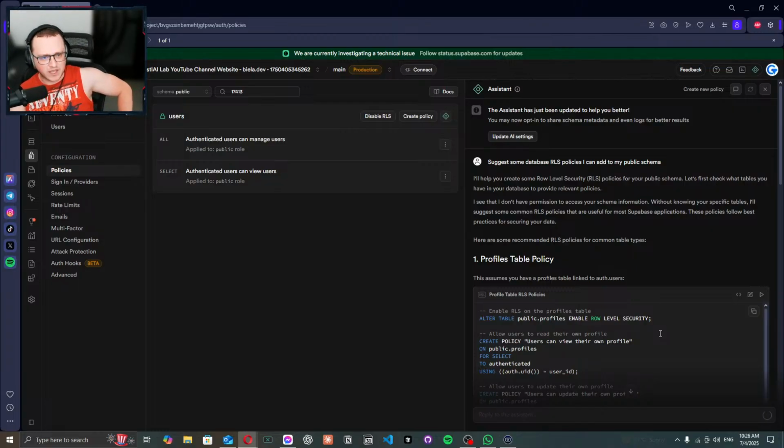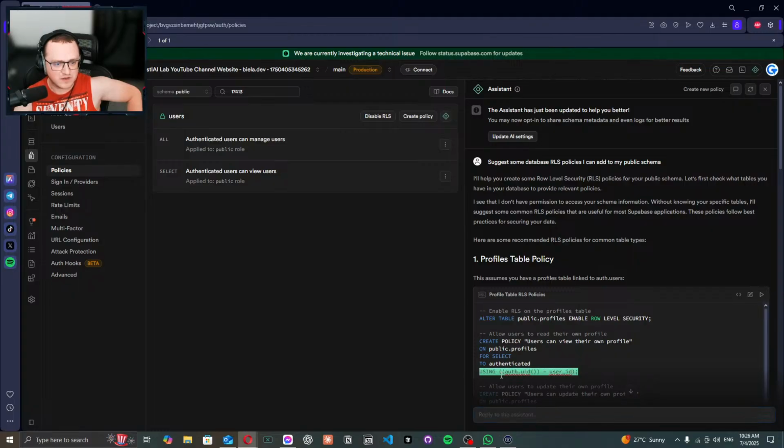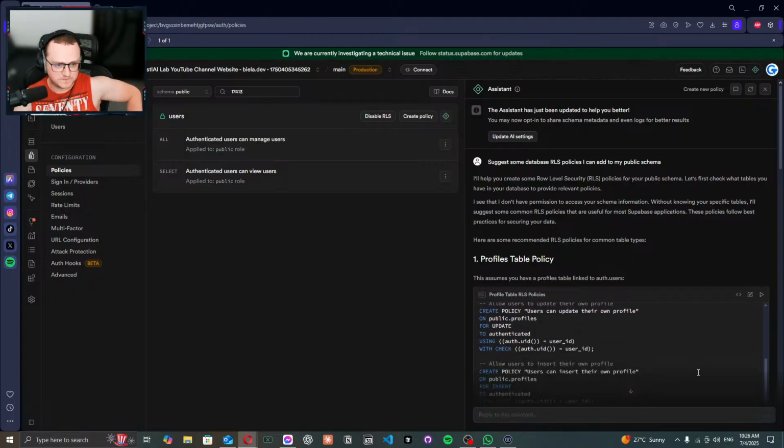And what else? Because I just saw something here. Yeah, here. But yeah, let's say right. But I want to write a policy that will allow the users to change their password.